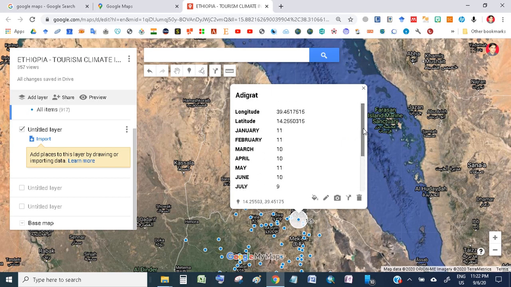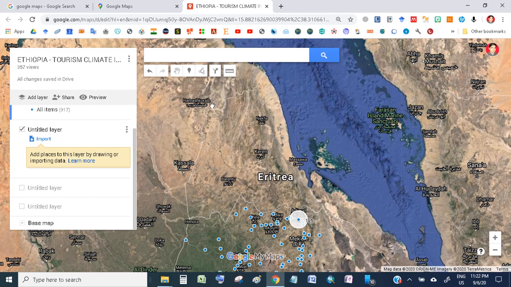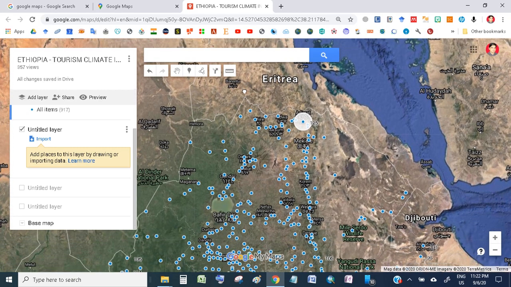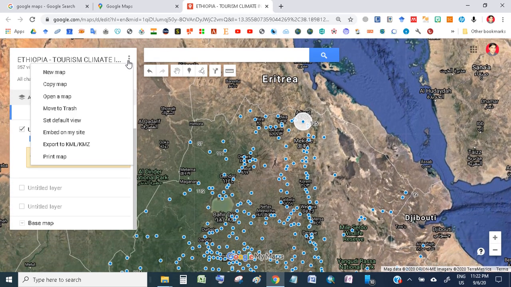So this data is showing the tourism climate index. You can change the style also, and you can draw a line, and by clicking here you can create a new map, or you can print and you can export your data to KML.